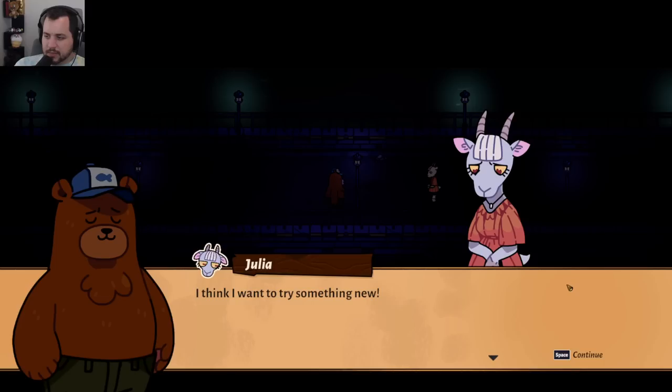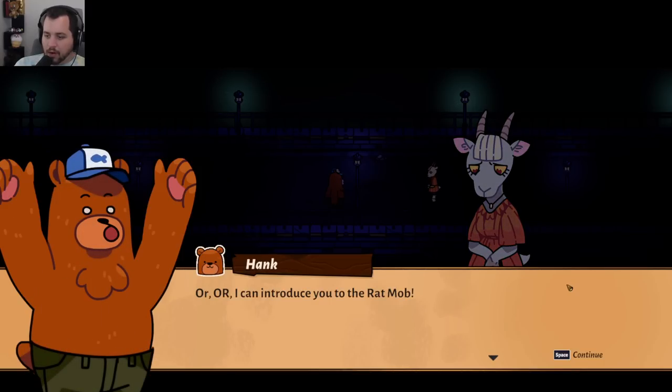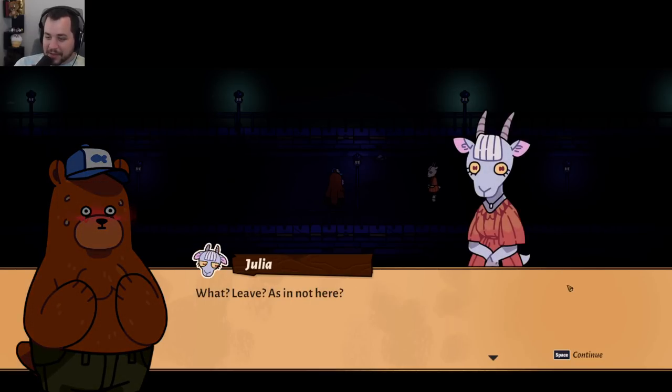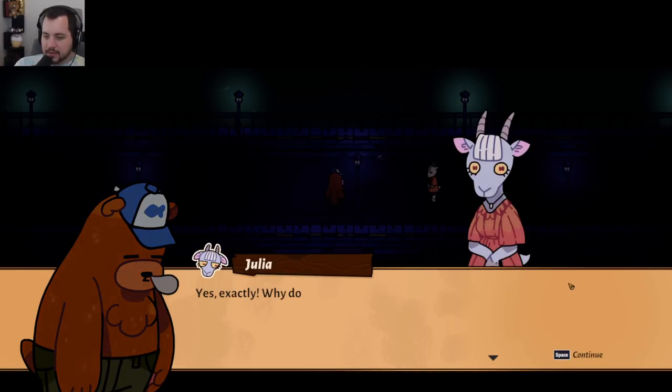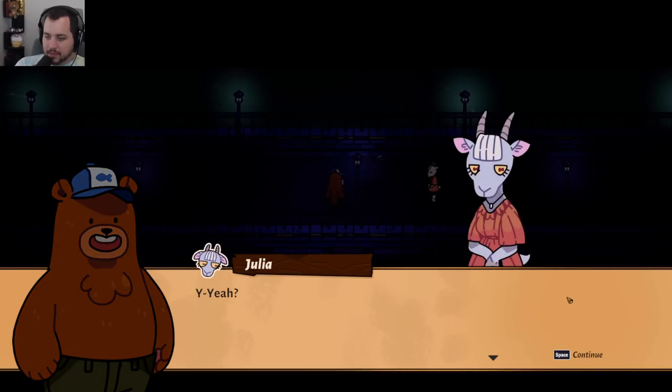I think I want to try something new. Oh, I could take you to meet my buds. Or I can introduce you to the rat mob. They're mean, but they have a funny accent, so it's okay. What? Leave? As in not here? Oh, no. I was thinking more in the realm of trying out some new recipes to cook. Oh, yeah, that's fun too, I guess. Yeah, exactly. Why do I need to go somewhere if I can get a little taste of it at home? Kind of like traveling in your mouth.